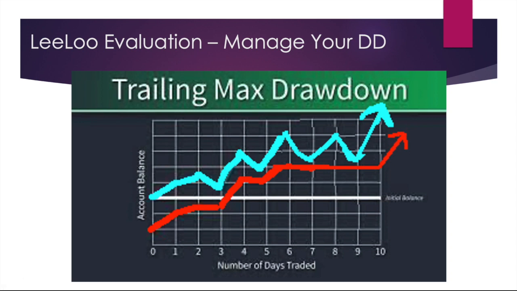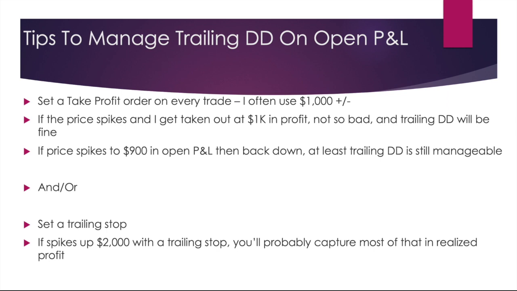You're going to have to stay ahead of it. And again, I mentioned it already, but we'll get to some techniques on how you can do that. All right, so now let's get to some tips on how to manage that drawdown on your open P&L. So I have two kind of recommendations here. I think these will help a lot of people. There are other ways to go about managing it as well, but these are just to give you some ideas, especially if you're kind of new to this concept of the drawdown on the open P&L.